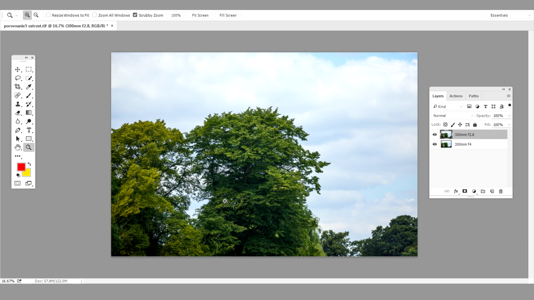Okay guys, so this was the little test of these two lenses, and I wanted to show you the difference between the f2.8 lens and the f4 lens. There is also about a 2000 pounds difference. Sharpness is very nice on both.